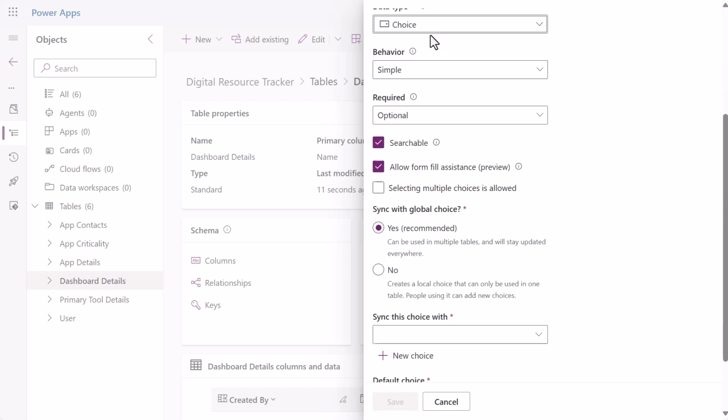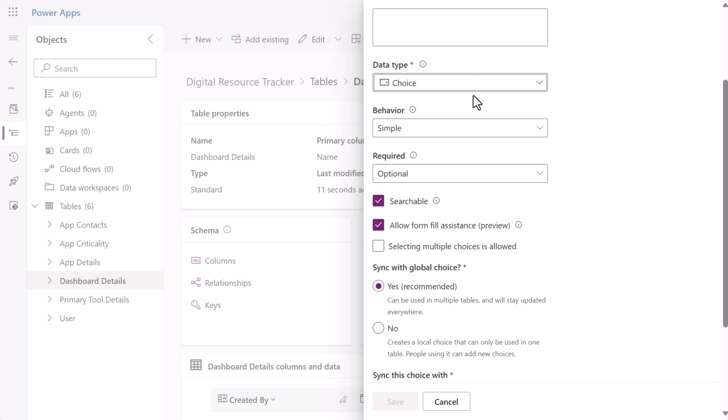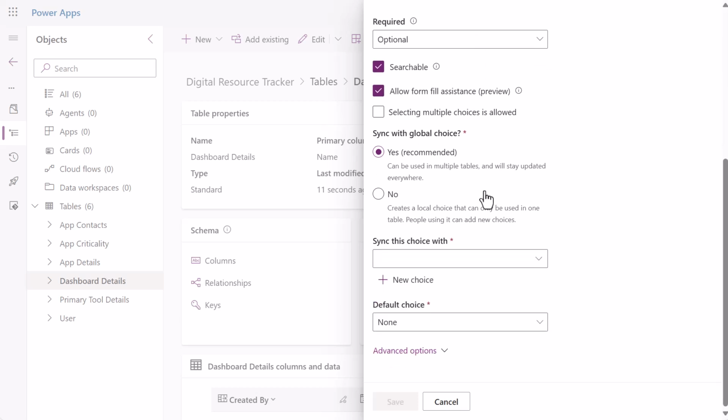Now, one of the questions you might want to ask yourself when you're thinking of choice versus, say, a lookup: choice means that in order to make a change to this in the future, you have to actually go into the back end of the app to make that change and then potentially publish it to new environments. If you use a lookup for this approach, then you could actually maintain all of these choices within the application. So you could have an admin section, for example, and then the admins could, within the application itself, make these changes. So that's also something to consider, is how you want that to function.